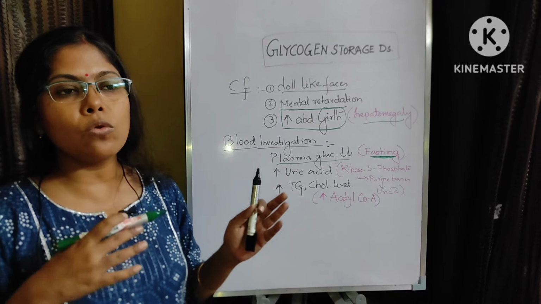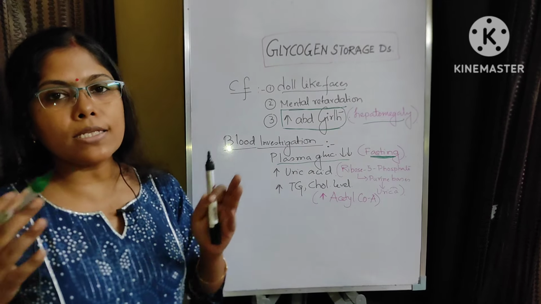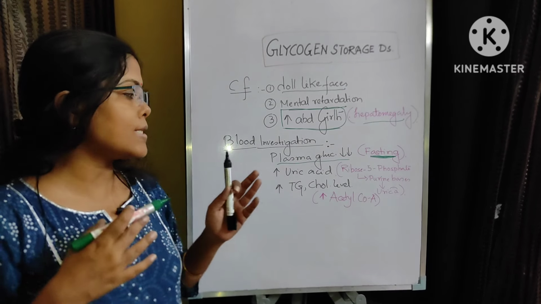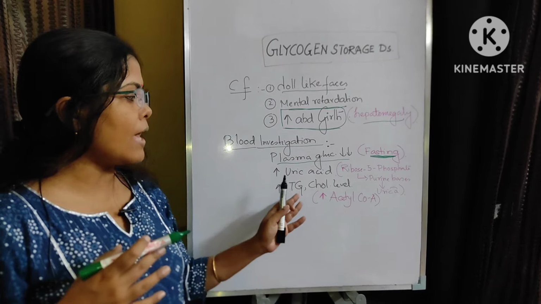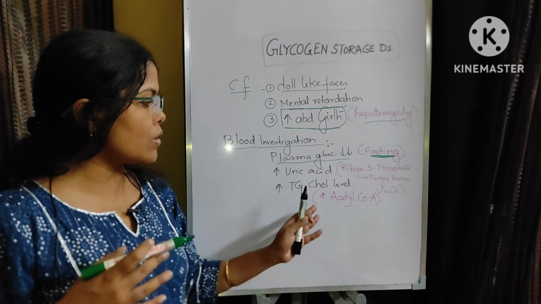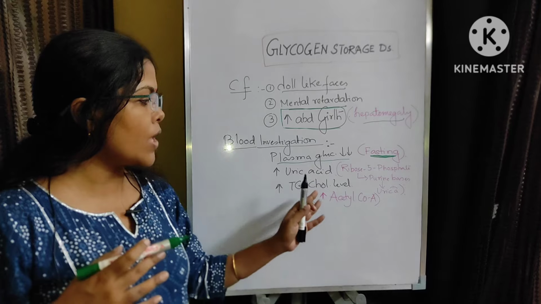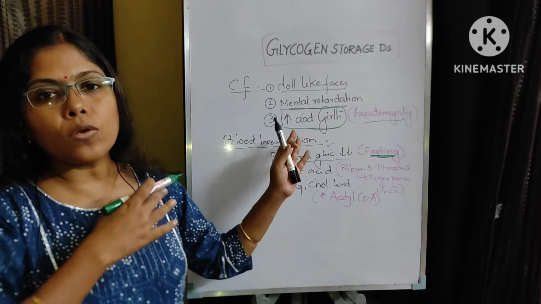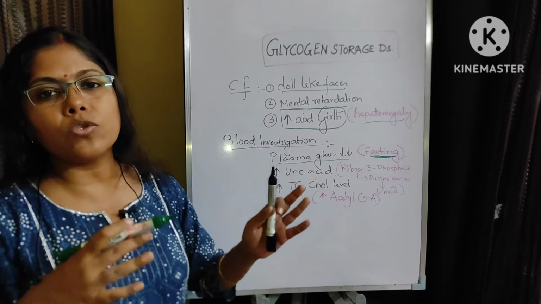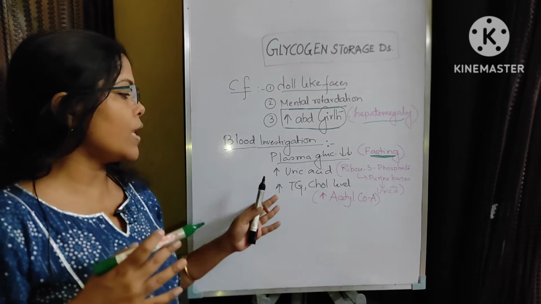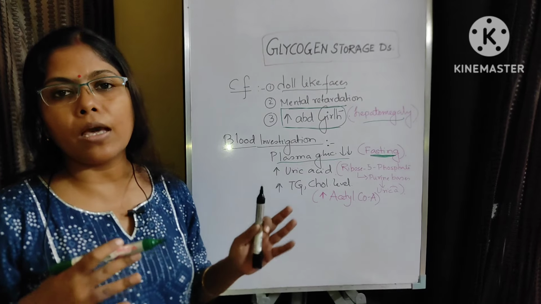Moreover, these patients of von Gierke's disease will have lactic acidosis. Why? Because this glucose 6-phosphate will enter the glycolysis and it will be broken down to lactic acid. They will have increased concentration of triglyceride and cholesterol in the blood. Why so? Because of increased amount of acetyl-CoA, as glucose 6-phosphate will be broken down to pyruvate, that will go in formation of the acetyl-CoA, and they will have hyperlipidemia.